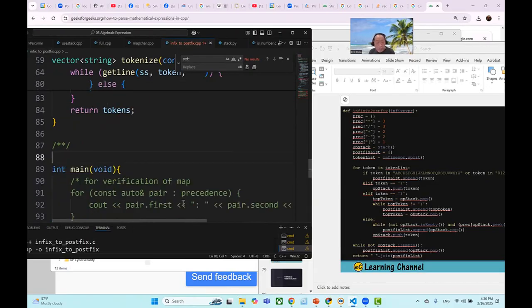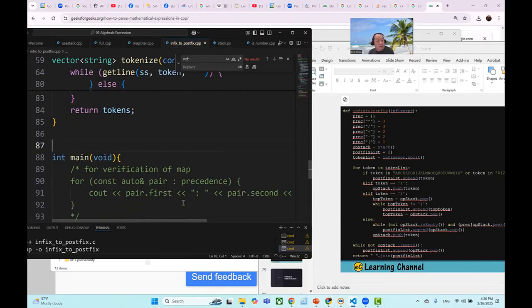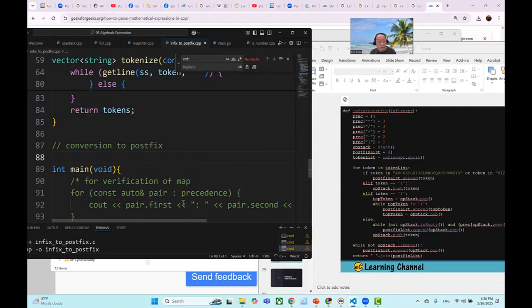So let's directly write it, so here let's do the conversion to postfix. This function is called that. It takes infix tokens to postfix tokens, so we are going to output tokens.